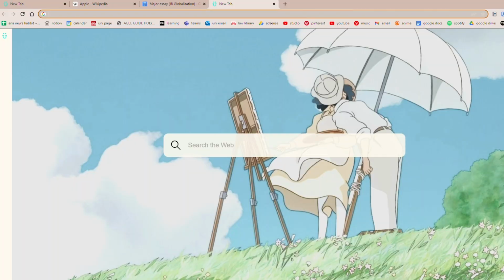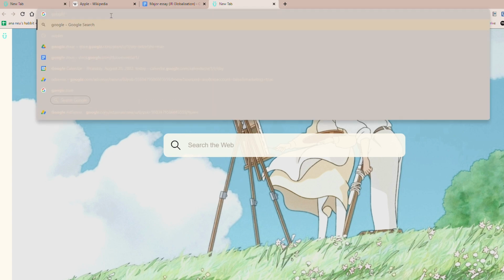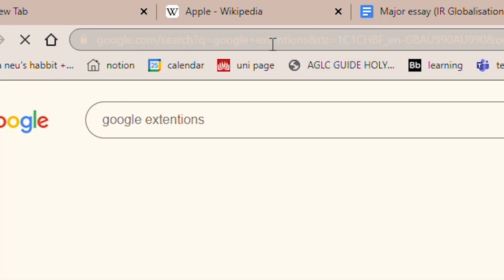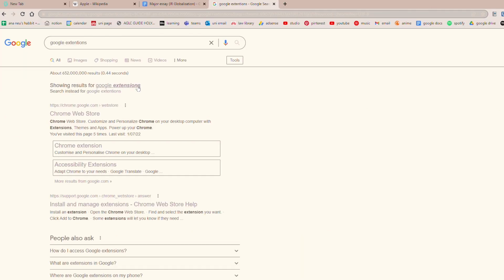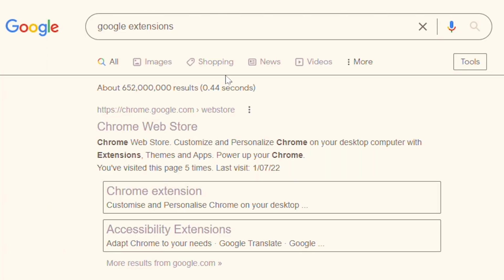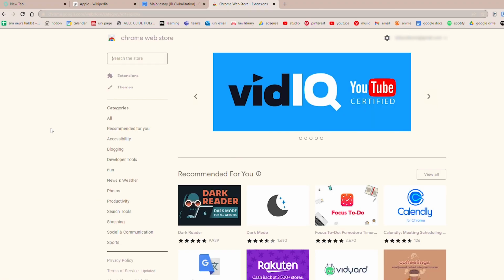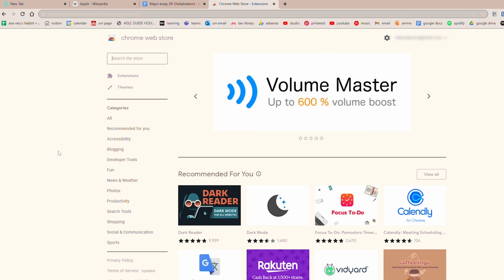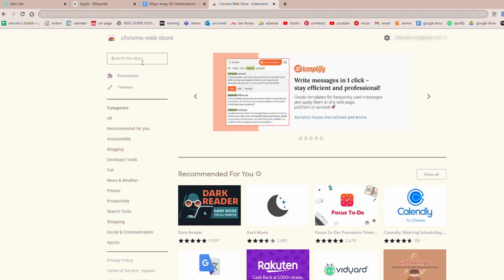Anyways, I'm in Google Chrome right now, you can see right there. And there's a few things that I like to do, and firstly, I like to go to Google extensions. So if you just type in Google extensions, I cannot spell, and then you go to the Chrome Web Store. Seriously, this is what also helps with your aesthetic in terms of your writing, because it actually changes the browser. And this is good if you don't have a Windows computer. And you go to search the store.